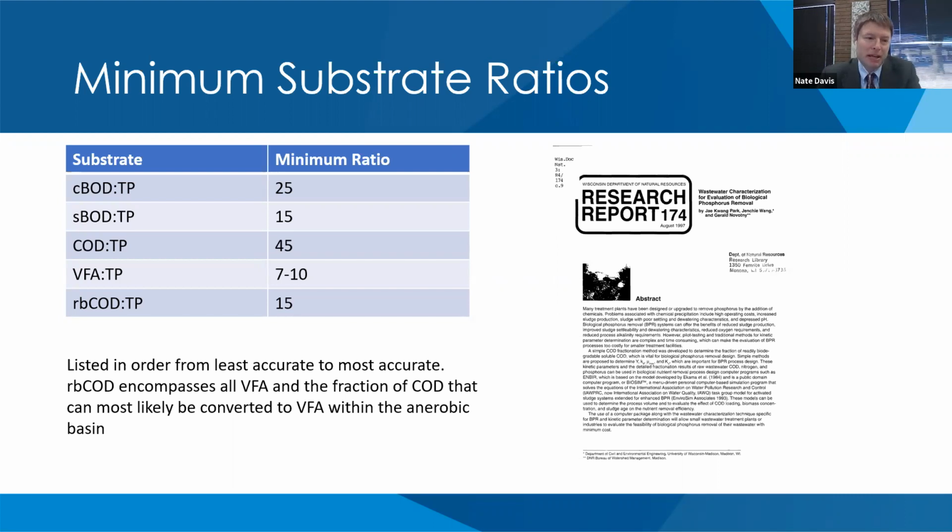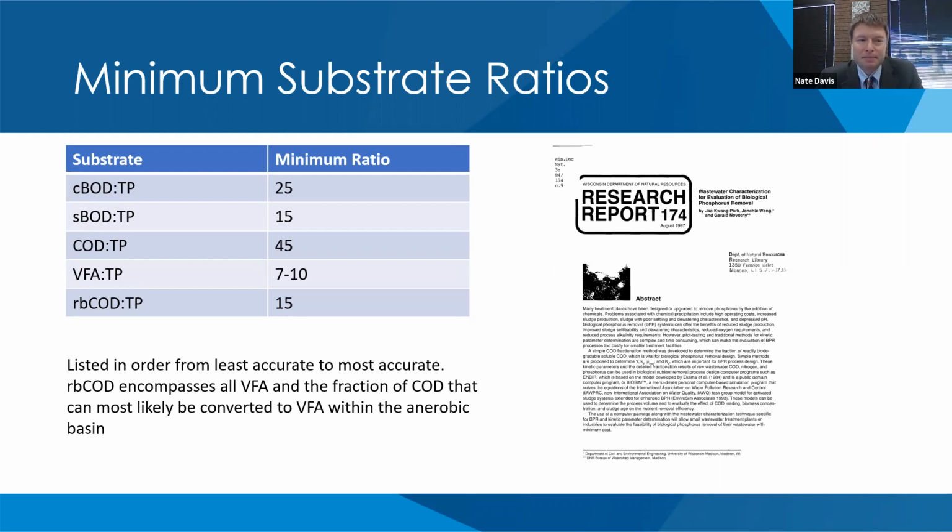What you basically do is you take a sample of your influent, and you do a filter flocculated COD test on it to find the truly soluble fraction of the COD. You then also do that on your effluent, because a fraction of the soluble COD is unbiodegradable, and comparing the two of those can tell you what fraction of that influent soluble COD is not going to be biodegradable, and then the remainder is your readily biodegradable.